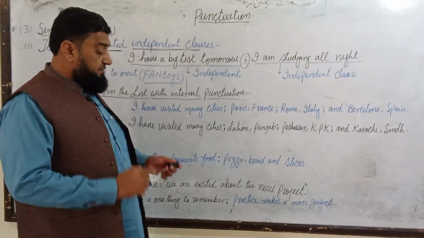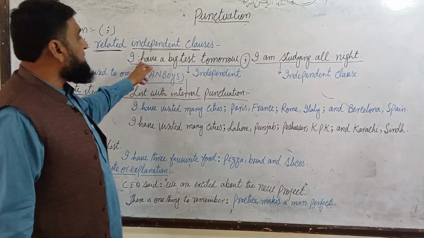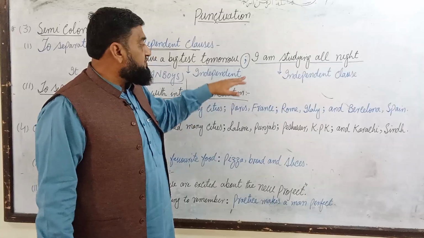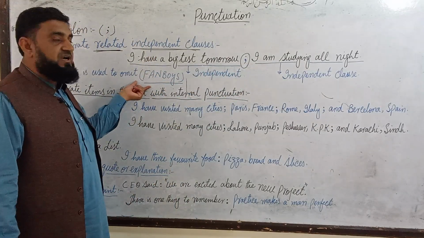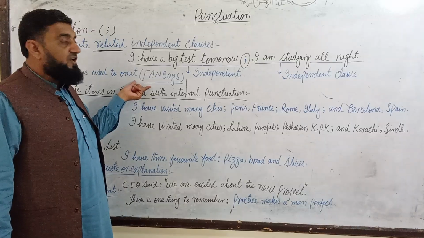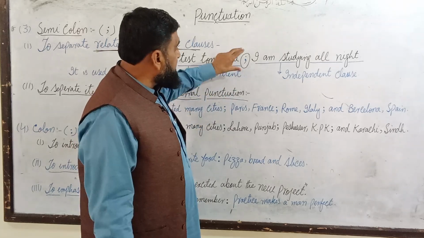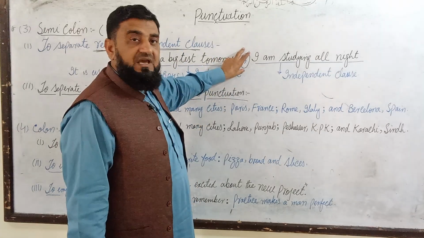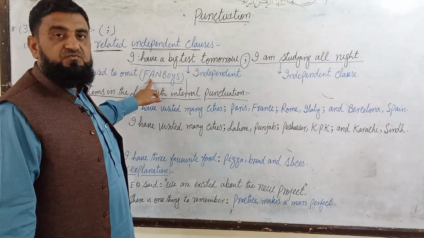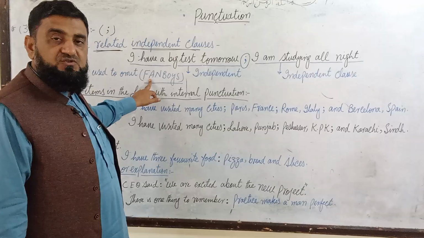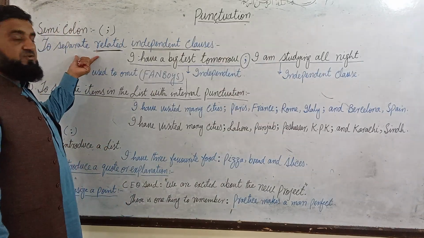So, a semicolon can be used when we are joining two independent clauses without a coordinating conjunction. We are not using a coordinating conjunction. So, I can say that a semicolon can be used in this manner to avoid or omit the usage of FANBOYS. So, that is an important usage.